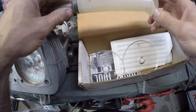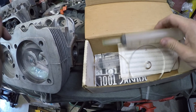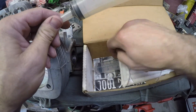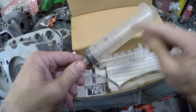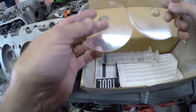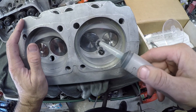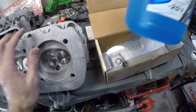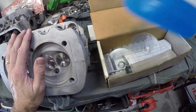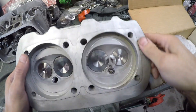Here's the kit so you can get your reading of the CCs. It's just basically a big, large syringe. My buddy works at a hospital and he wound up getting me this one. I still like the original one, it's just getting hard to read. They come with these different discs for stock 94 millimeter bore, and we're dealing with 90.5 to 92 bore. The fluid I like to use is just good old windshield washer solvent. Some people like to use transmission fluid or something, but that stuff's really thick, really hard to work with.